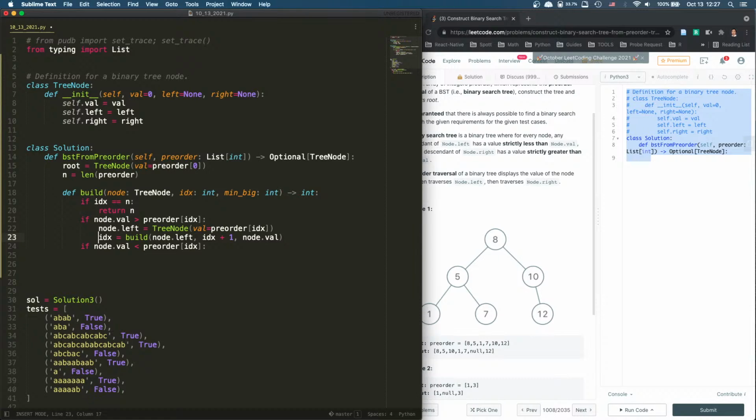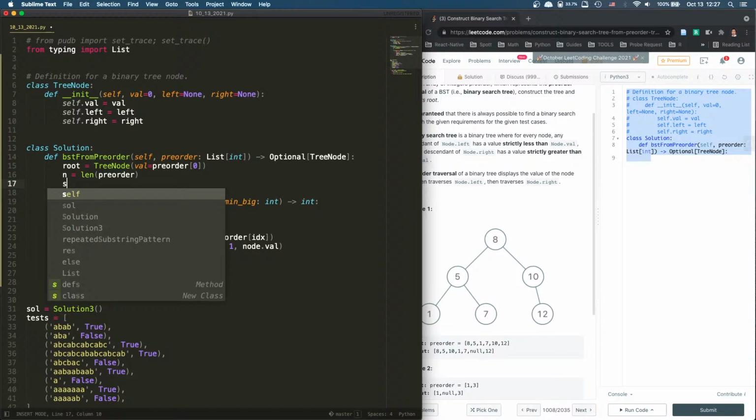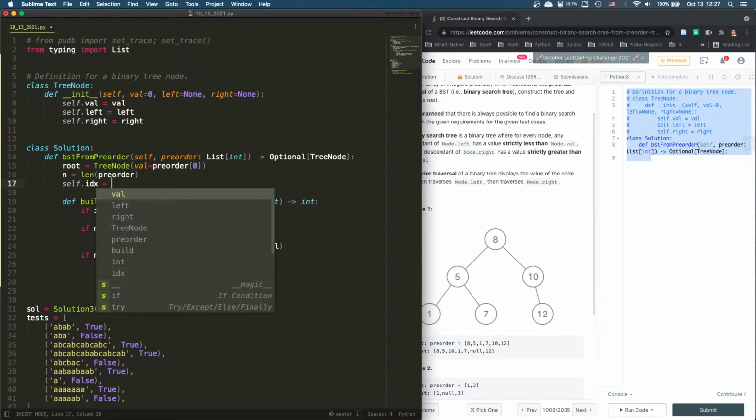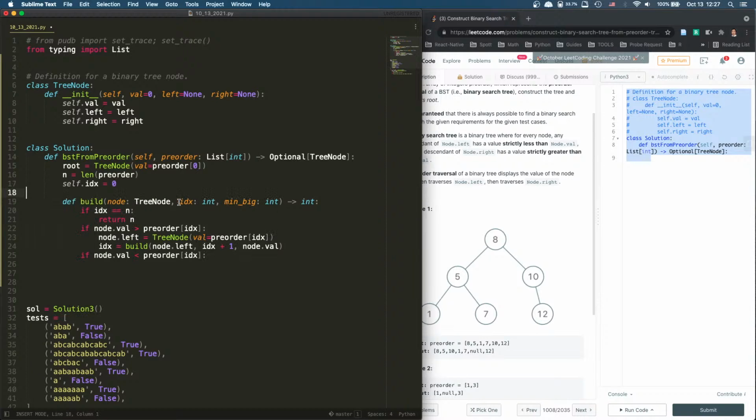What if we use a self.index, right? How about we use self.index, so I don't have to worry about this? And then because the root is taken, self.index will be 1, right? So then we don't have to return anything, because that value will be constantly changing.